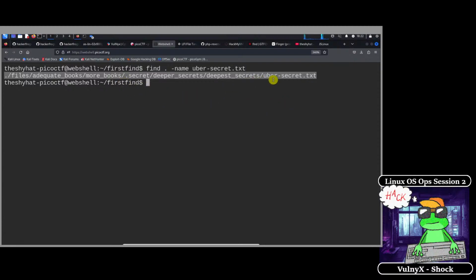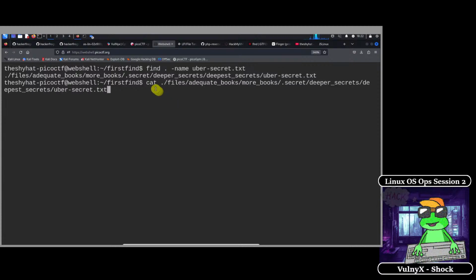We want to read this file, but we also don't want to enter all of these directories using the cd command, because that's a big pain. So what we're going to do is use the cat command, but we're just going to supply the file path right here. To supply the file path, just highlight the entire file path, including the dot, and then copy that. Then right-click again and select paste. And that's going to paste in the file path right here. All right? So after that, we can just hit enter to read the file.